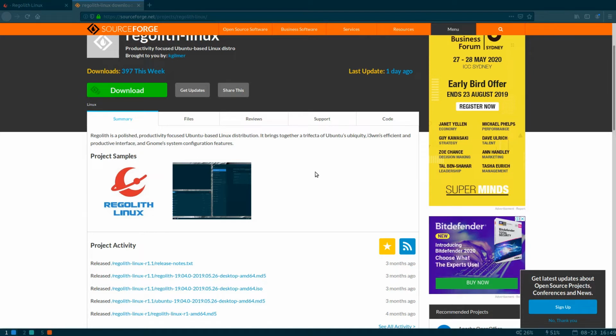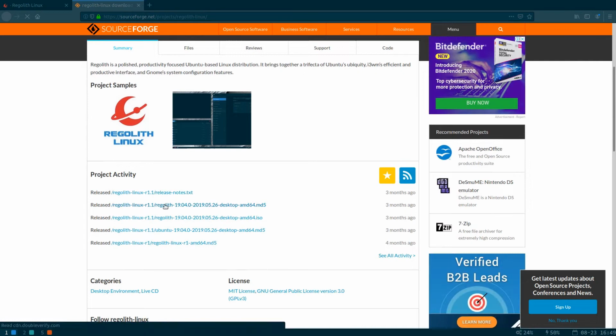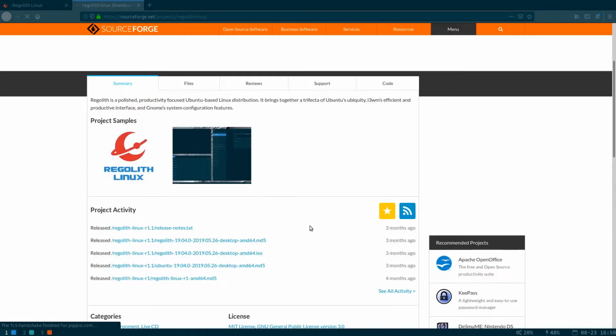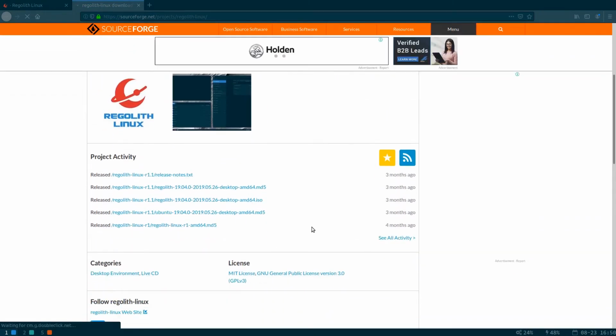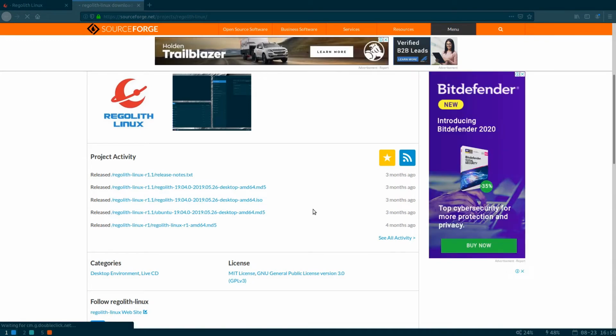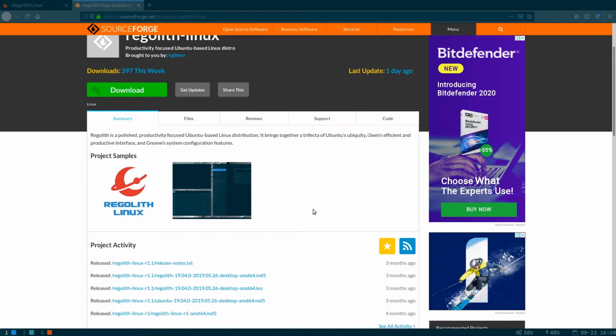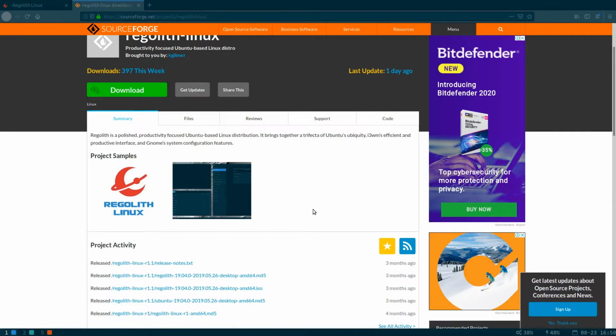So that's what Regolith Linux is all about, and it's based on Ubuntu 19.04, which is the one I downloaded, so that's the latest. So it's mainly 19.04 by the looks of it. If there's an 18.04, leave a comment below. I'm not really sure. I just went for the 19.04 myself.